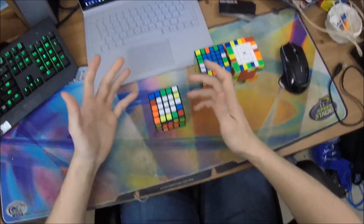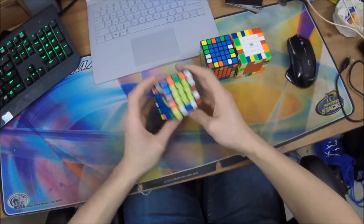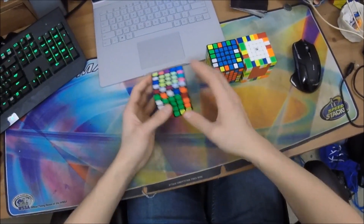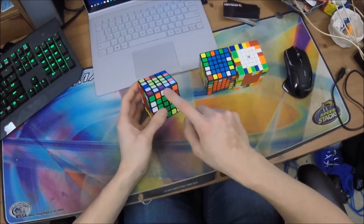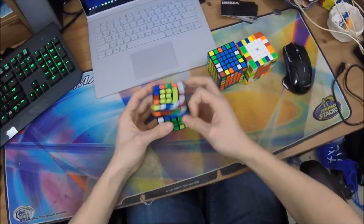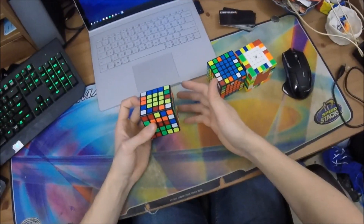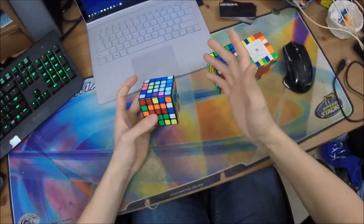You're stopping every so often to pick your next moves. For example, I see blue and white, blue and white, blue and white. I know the moves so I'll just do them and I won't look for anything else. And I solved the blue and white edge. And now I'm clueless again — I have no idea what's going on.